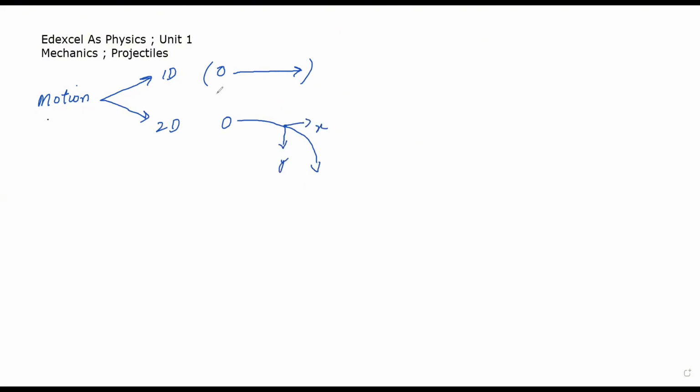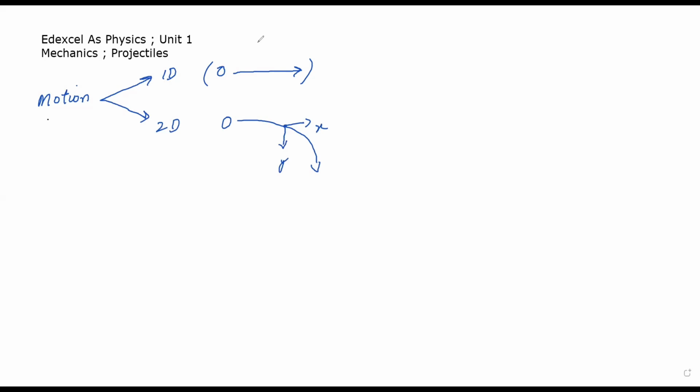So, first of all, we need to talk about what a projectile is. Talking about the types of motion that we already know, when you're defining a motion, it is the change of position with respect to the surroundings. But that change of position could be just along one dimension, like a billiard ball moving straight like that, right? Or it could be a two-dimensional motion, where a ball would be moving like that, covering distance along the x-axis as well as along the y-axis. Such a motion is known as a projectile motion.